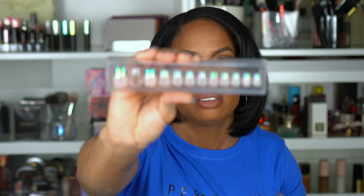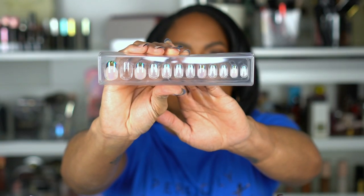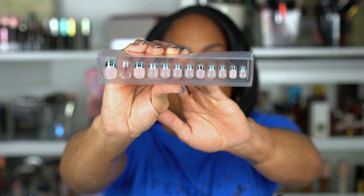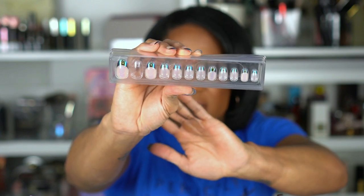This is the box for the nails I have on right now — these are Static Nails in Hollow French Black. I normally don't do rounded nails but I really liked the design. The tips are really pretty and it gives a natural look with a little pop of color. Super cute.